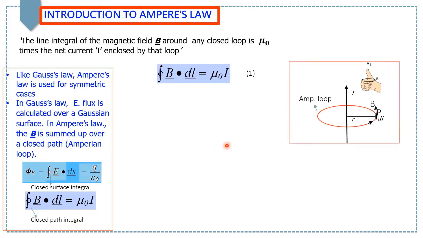To find the expression for the magnetic induction at any point due to a long straight wire, let's have a look at this figure. We consider a very long straight wire carrying current I. The magnetic field is produced along this wire in the form of circles, and this circle is in the plane perpendicular to the length of the wire. The direction of the magnetic field can be found by the right-hand rule, where the thumb shows the direction of the current and the fingers curling around the wire show the direction of the magnetic field.